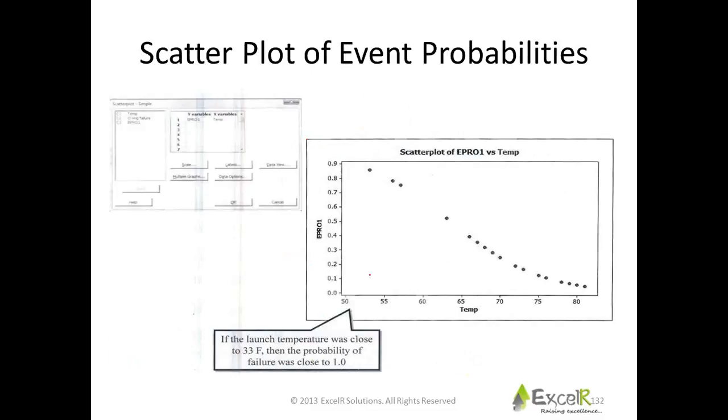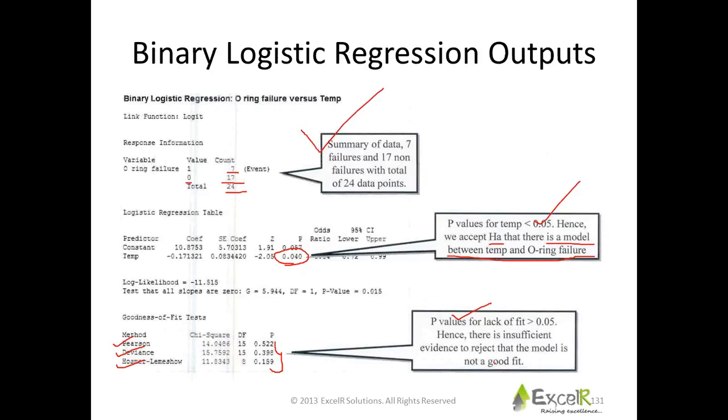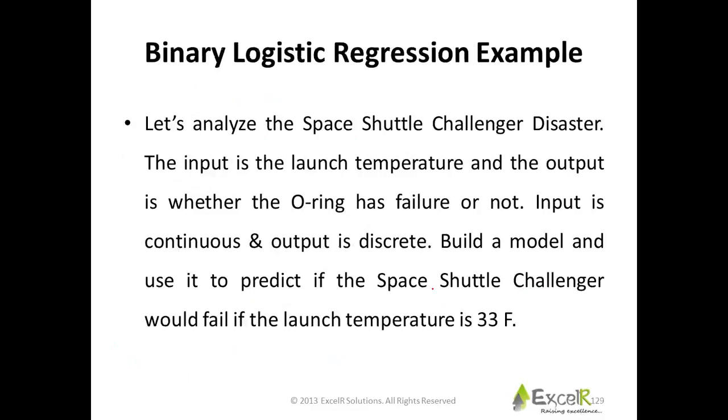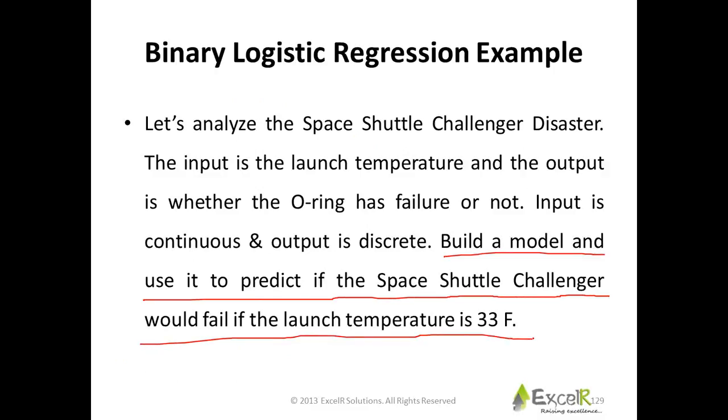Right. Another thing, what is the summary? All right, so what are we planning to do here? What is the scenario all about? Are you aware of the question? Trying to find out what? They're asking us to build a model and use it to predict if the Space Shuttle Challenger would fail if the launch temperature is 33 Fahrenheit. Right? So this is what we want to do.